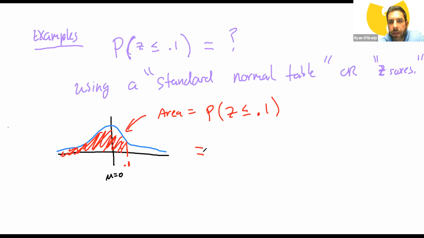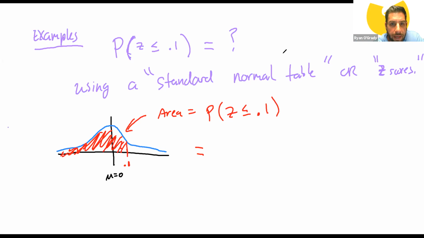Does anybody have a comment or a question or anything? You want to talk about anything? You want to say how this is confusing and you want to stop doing school forever? I don't know. I hope that you don't want to do that. By the way, if you go to YouTube and say how to read a Z table or how to read a standard normal table, you're going to probably see lots of good videos. People are probably very good at explaining it. You guys have all the resources at your fingertips.